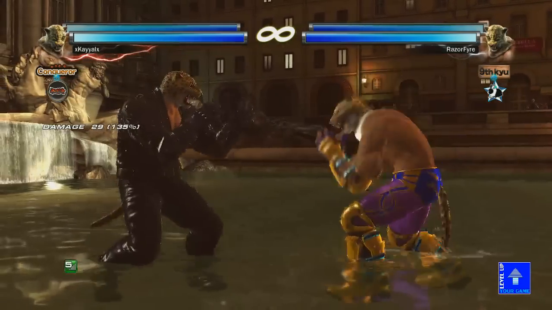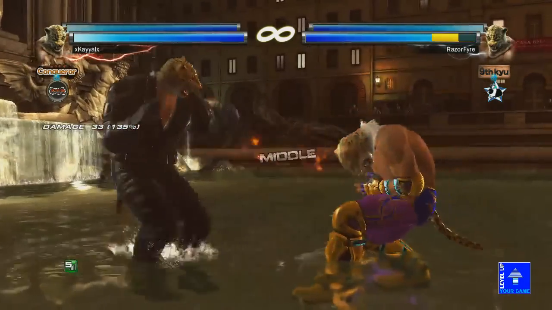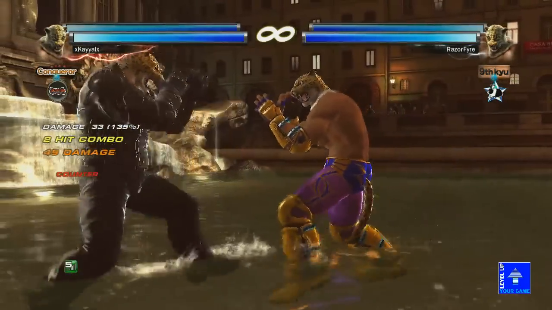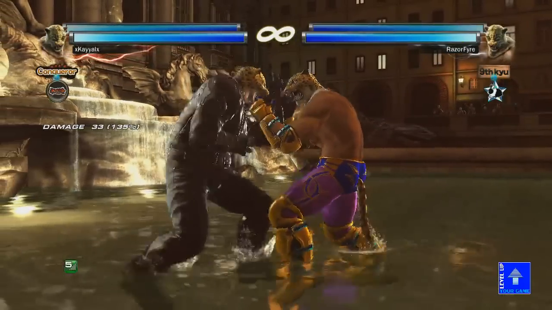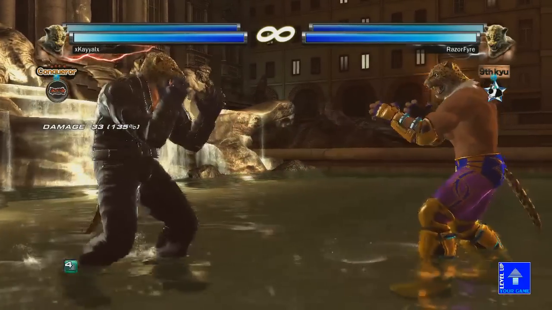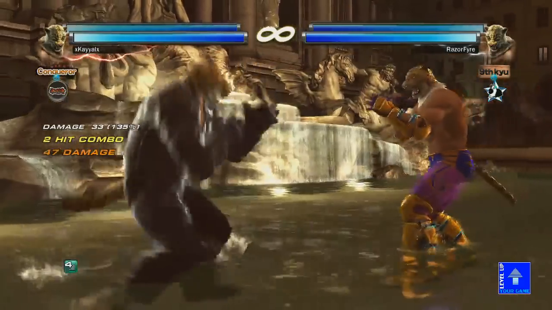And one more thing to mention is that it is his 14 frame punisher from docking. So it is 14 frames fast, 49 damage on counter hit, and 49 damage on regular hit. Pretty good. It's actually 47 on regular hit. Oh, 47? 47. That's a big chunk of damage.